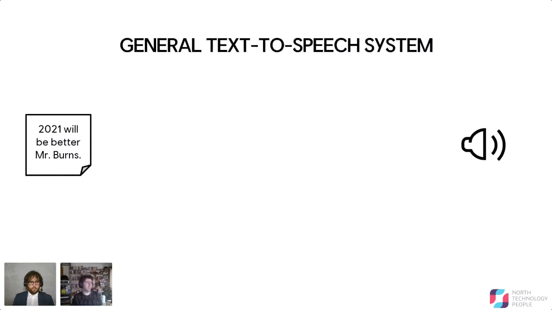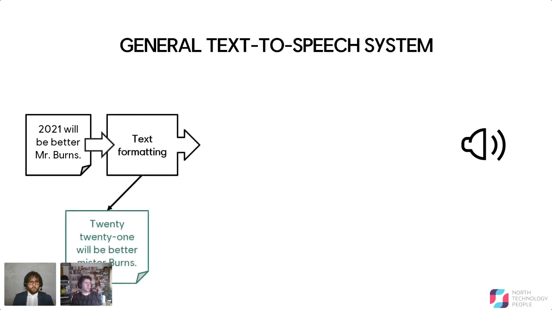How it works at a very high level. Text-to-speech. I'm going to focus mostly on text-to-speech, not talk much about voice conversion. In fact, not at all. We have a text. In that case, "2021 will be better, Mr. Burns," and we want to produce a WAV file. So the first thing we have to do is play around a bit with the text. Because with 2021, you don't want your system to say "two zero two one". You want it to say real words. So you have to change every number into its transcription, and you have to expand the abbreviation like Mr.